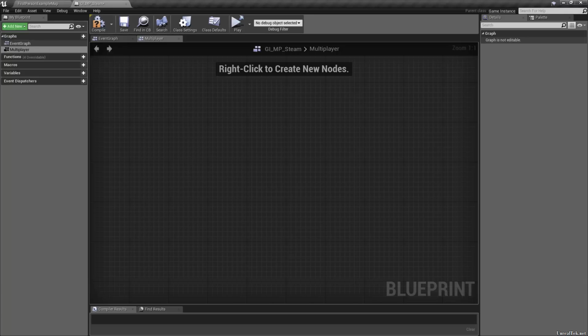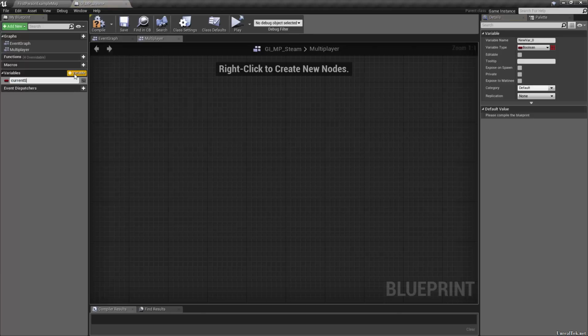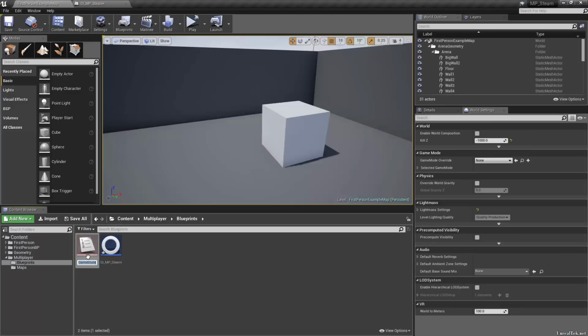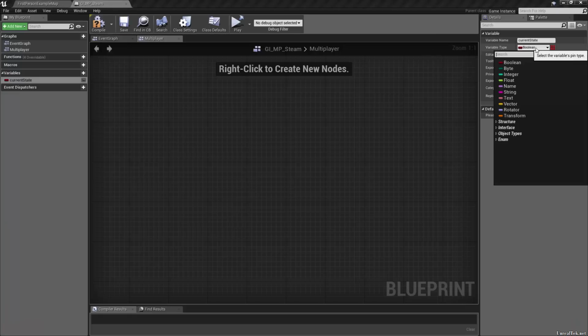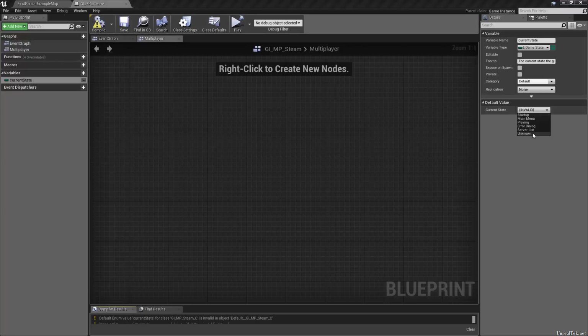And now in your game instance, you want to create a new variable, and we'll call it current state. So this is the current state the game is in, and if you want, you can even add a tooltip called the current state the game is in, and change the variable type to what you just created. So I called it game state. That should actually be capital E underscore. That's how enums are named by standard. So back there under variable type, we're going to change it to E underscore game state. So we have our enum there, so select that, and we can compile, and we can set the default state to unknown or startup. It doesn't really matter.